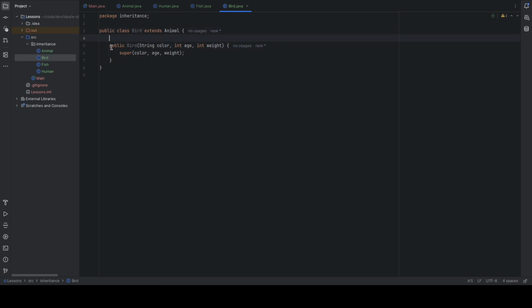And as you can see, it generated a constructor with required parameters like color, age, and weight. And here the first line, the super, with the super we actually call the constructor of our animal class, creating in the background the instance of our parent needed to make our child work.